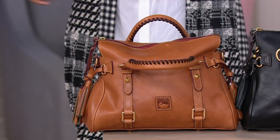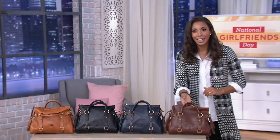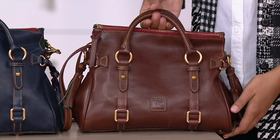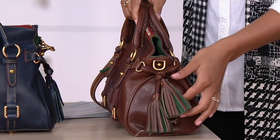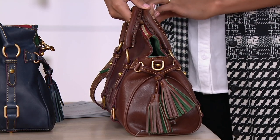So we call it a mini satchel, Adrienne, but I'm going to say this isn't so mini — it's kind of mighty. I know when we were talking before the show, those of us at Dooney & Bourke looked at this and said, well, there is a larger version, but it is a nice smaller size bag. But when we go inside after we talk about the leather, we'll see that, oh yeah, she's not so mini.